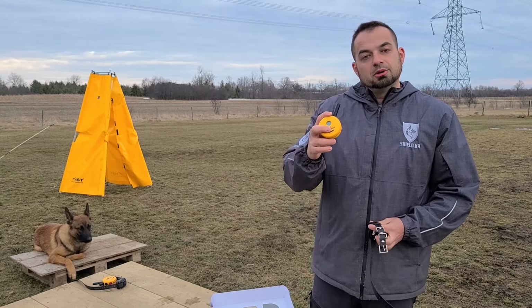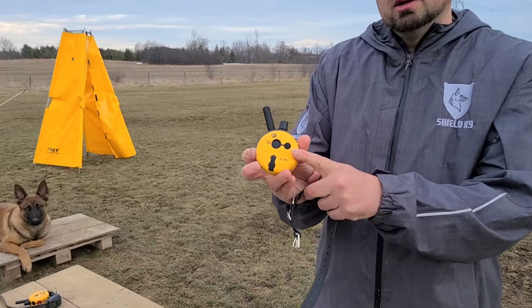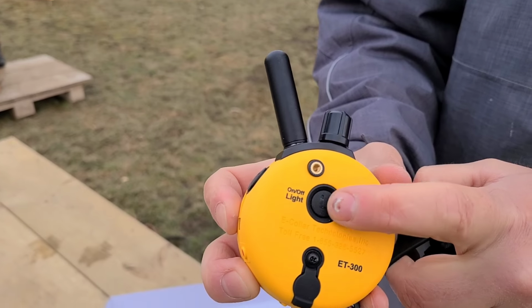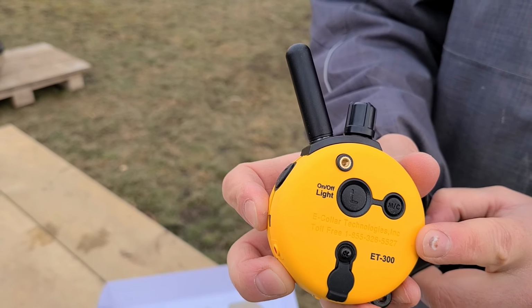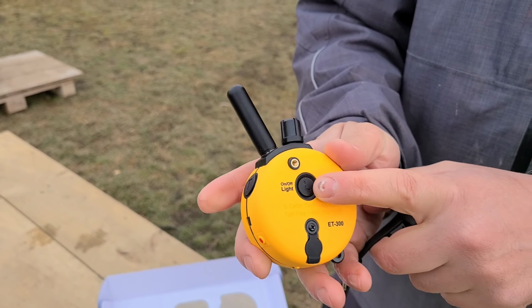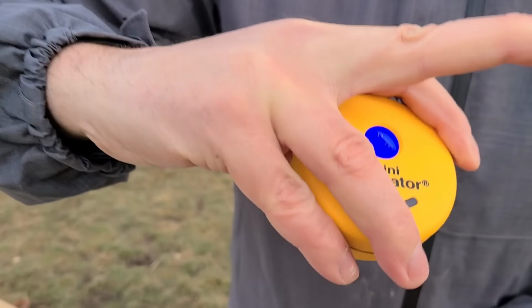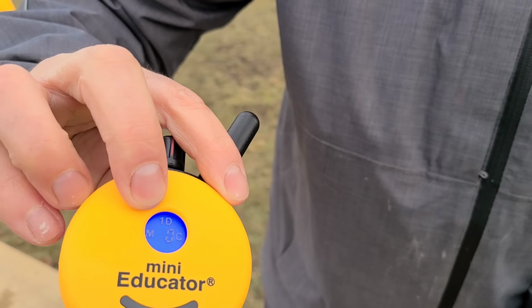To turn the transmitter on and off, there is an on-off button on the back of your transmitter. It also has an L on it, and that's because it also functions as the light. So I'm going to turn the transmitter on by pushing and holding this button down, and you're going to see this. So now the transmitter is on.